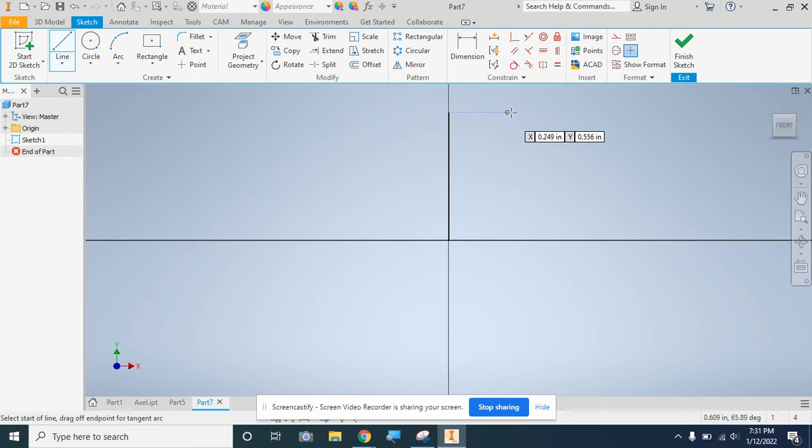Paper clips typically have 4 straight pieces and 3 arcs. So I'm coming over, using that dotted line to inference, so my starting point lines up. And this one I'm going to stop a little short of the bottom. And we'll escape. Now I'm going to do another line over here. I want this bottom to line up with the bottom of my new line, so you can see I'm inferencing that point. I'm going to come up and stop a little short of the top of the line I drew.